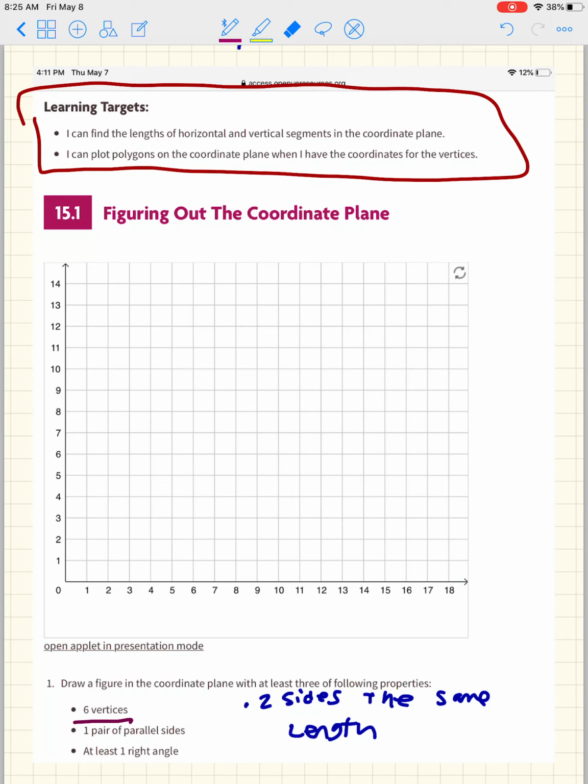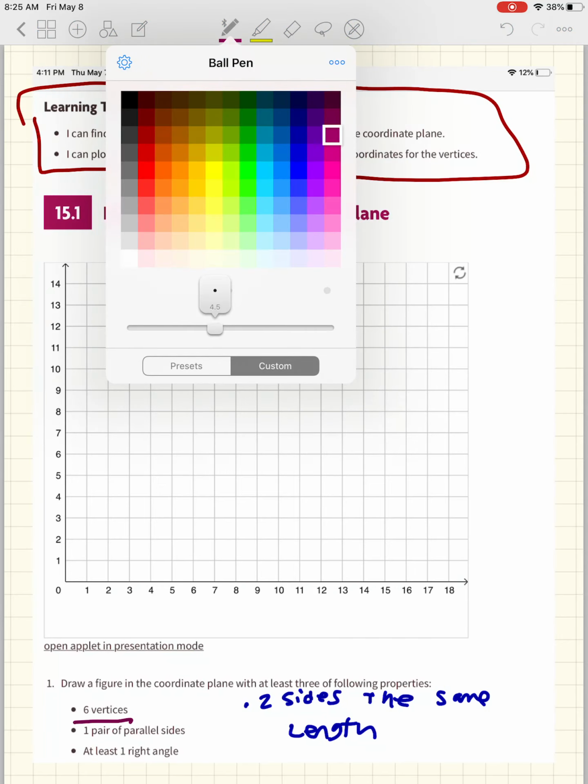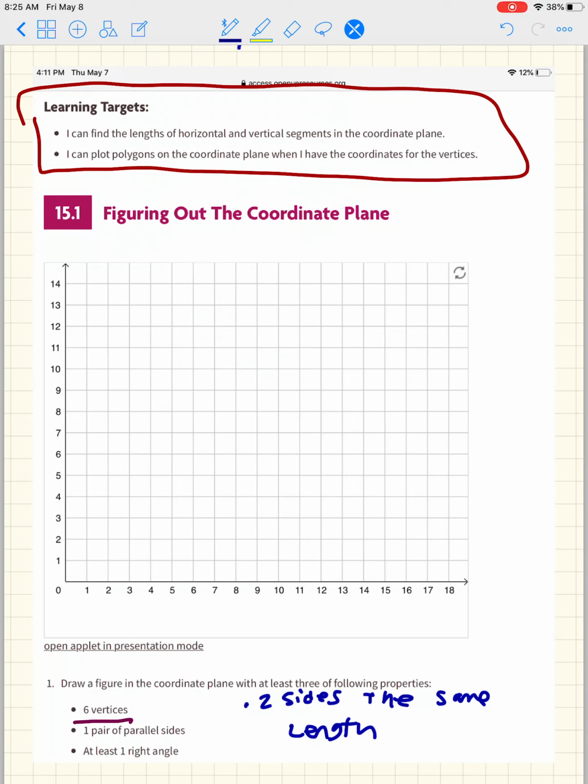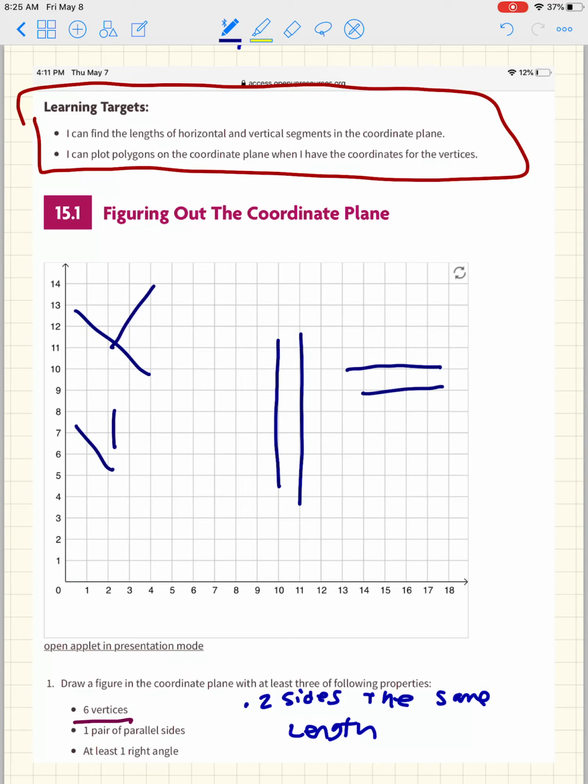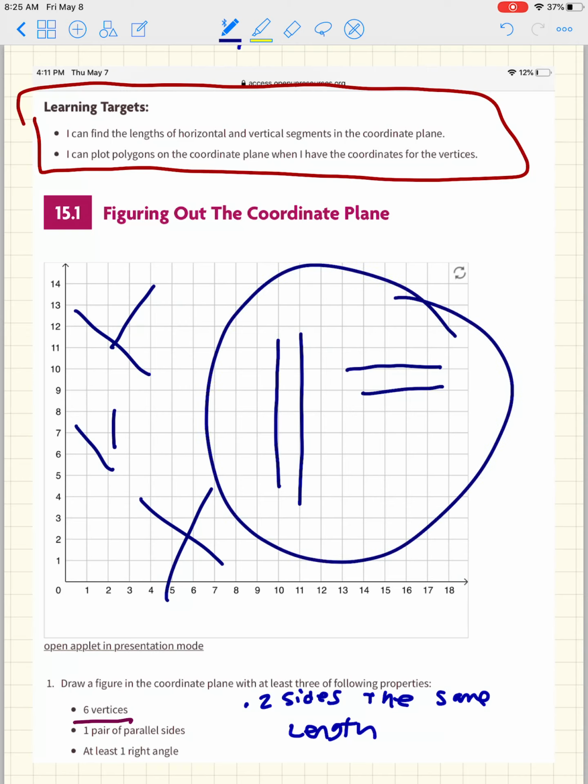Okay. Then parallel sides. So you guys probably remember back to geometry, we talked a lot about parallel lines. Lines that are parallel never touch each other. So they look something like this, or like this. They do not look like that, or like this, or what's another example? Like that. No, they have to be non-touching, and they could go on forever not touching. So that's what parallel lines mean.